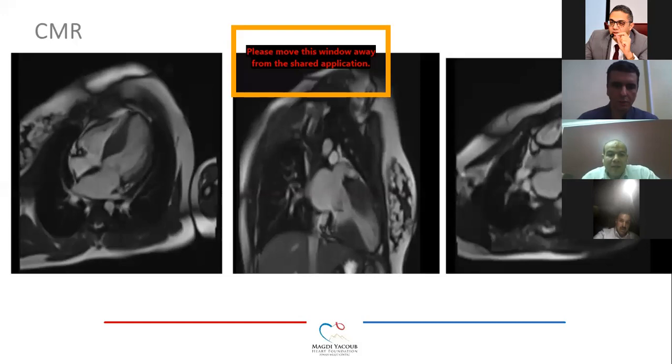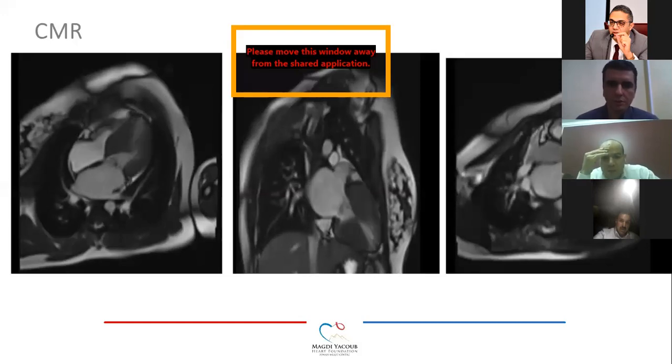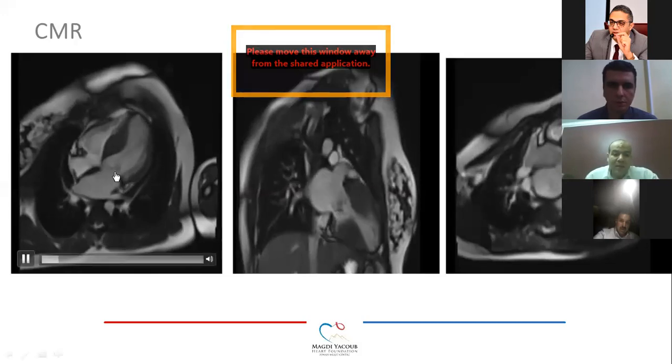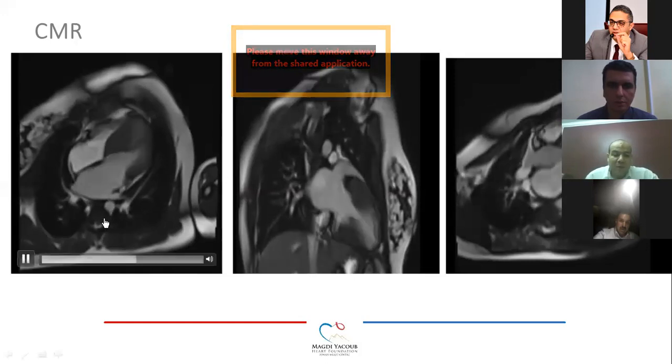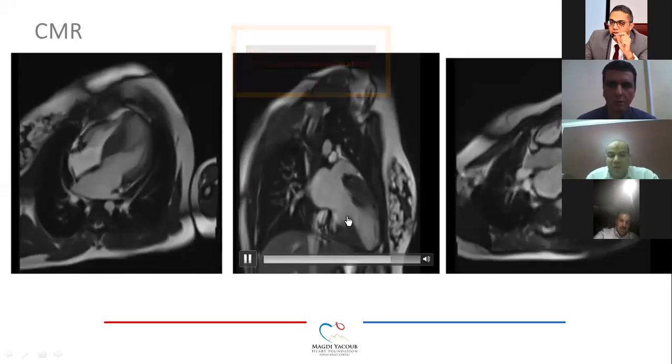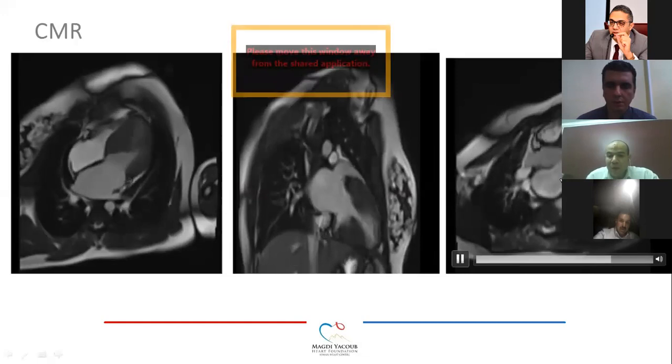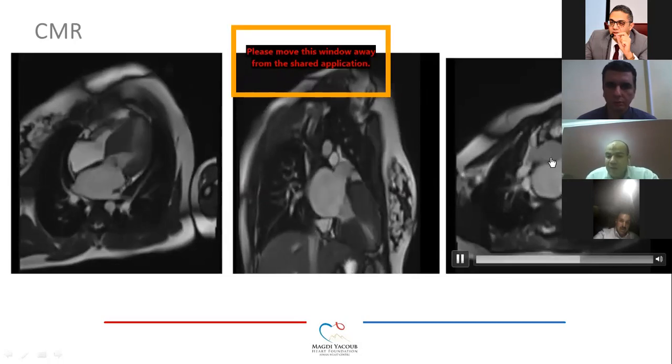And this is the cardiac MRI of our patient today. We can see the asymmetrical septal hypertrophy here with the left atrial dilatation. This is a 4-chamber view. This is an apical 2-chamber view. This is the anterior wall. This is the inferior wall, and we can see also the hypertrophy. And this is the 3-chamber view. We can see the systolic anterior motion, the SAM, with the aliasing here.